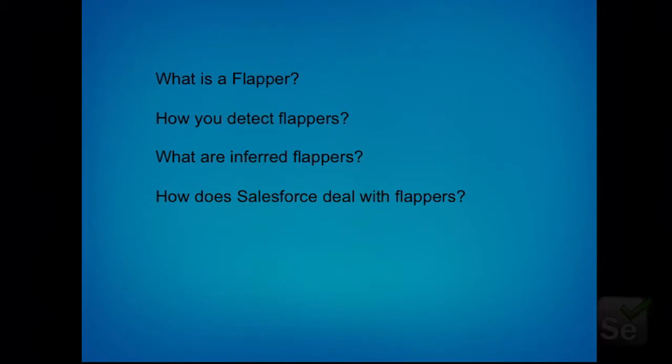How exactly do we deal with flappers at Salesforce? Most important thing, no noise for developers. We always bug the test owner, not the person who did the check-in with the flapper. Second, flappers are costly, so we do all we can. As we explained earlier in the talk today, we set up the environment in a pristine manner so that there are fewer and fewer environment-caused flappers, and more flappers are just because of how the tests were written in the first place. So that's how we deal with flappers. That's about it. Does anybody have any questions for me?